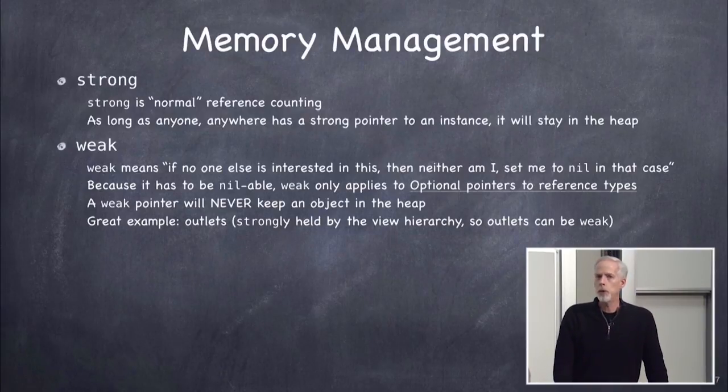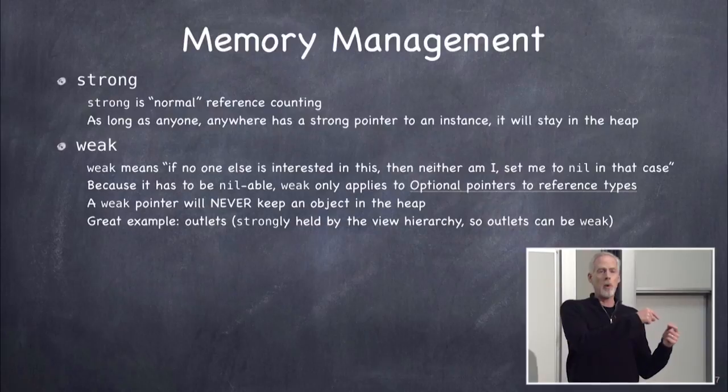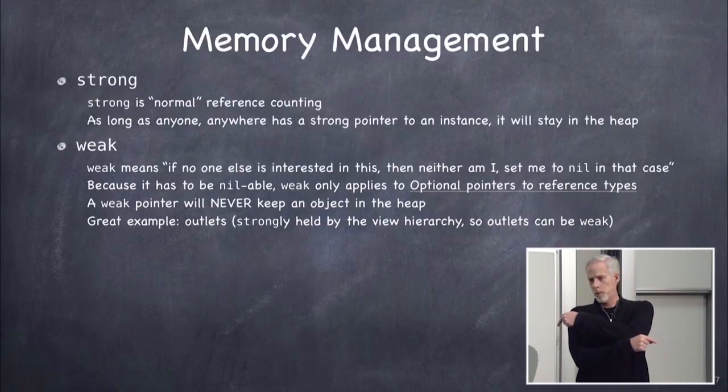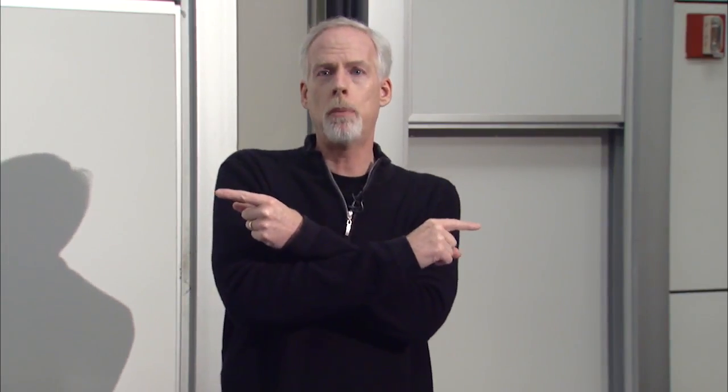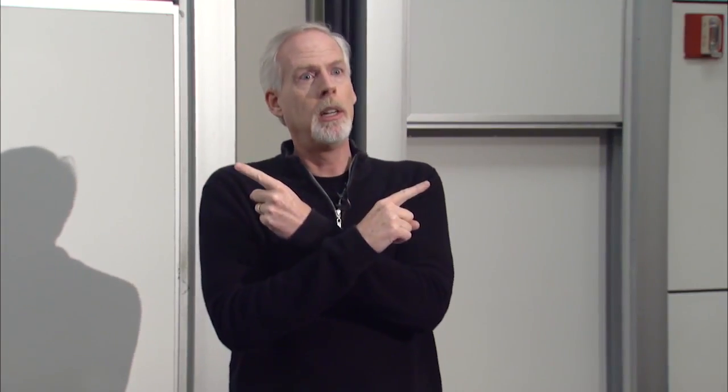A lot of times we'll use it to keep from having one object pointing to another strongly and having that object point back to this one strongly. Okay? That's a very bad situation. That's called a memory cycle. Okay? And that's going to keep both of those objects in the heap forever because there's always going to be a strong pointer to each of them because they each point to each other. So neither of them can leave the heap and free up their pointer to the other one unless you set one, like they're optionally set one to nil or something. So if you had a situation like that, you could use weak to break that cycle by having one of the pointers be a weak pointer. Okay, that would allow it possibly to happen.